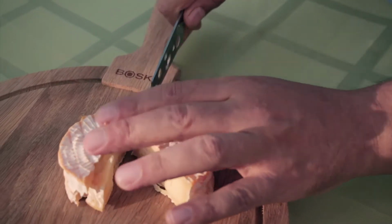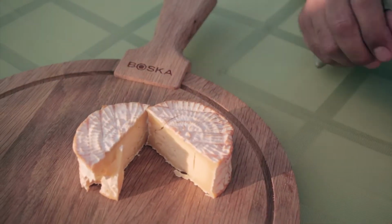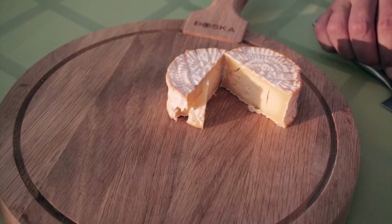It's like a cheese power bar. It is at that. Let's give it a try. Cheers. It's beautiful. The cheese rehydrates in your mouth, becomes super lush, a nice little bit of salt, great flavor, incredible texture. It kind of has the texture of white chocolate. It just melts in your mouth. Yeah, it's a beautiful cheese.